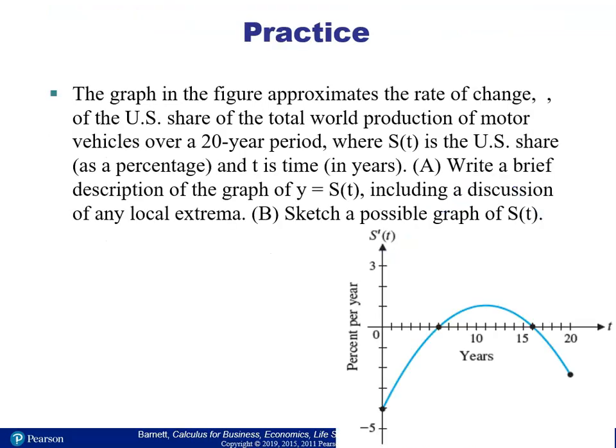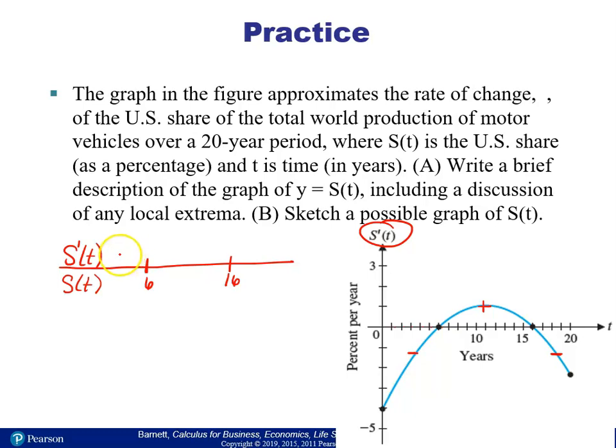All right, here's one for you to practice, very similar to what we just got through doing. In this one you are given the derivative, so kind of the same idea. Set it up with your sign chart and see where your first derivative is changing signs. It looks like that's at 6, because it goes from negative to positive. Then we have another sign change at 16 because it goes from positive to negative.